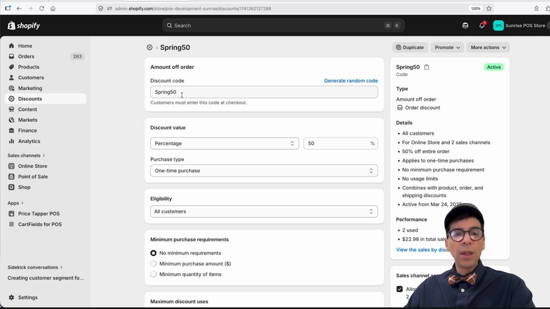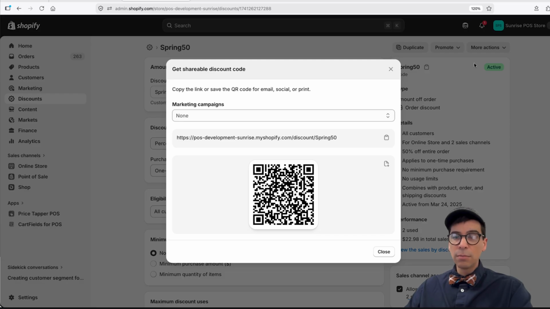Up until now, you've had to say, hey, customer, here's this code, go enter this code. But the really cool new feature that exists is right here. It's super simple. You just click where it says promote, and you'll now see that it says get a shareable link. If we click on this get a shareable link, Shopify's done all the hard work for you. You can see that a link has been created and a QR code has been created for that link. So if you have a Shopify POS instance and you want to be able to scan in a code, this is the QR code that you're going to use for this specific discount.